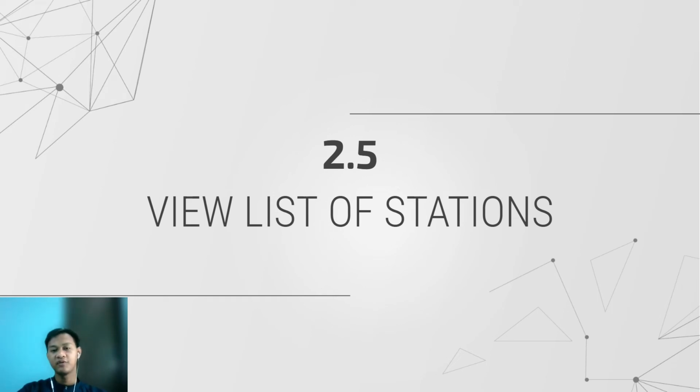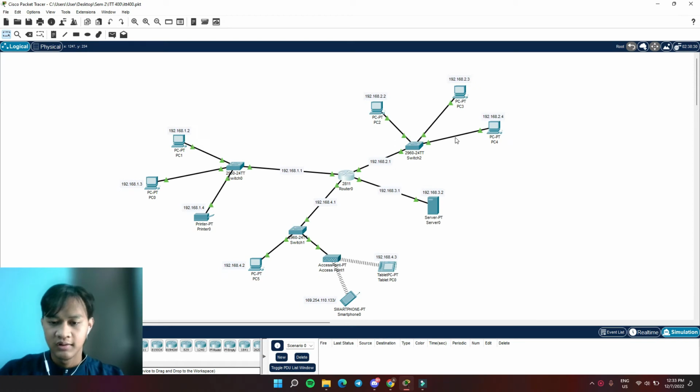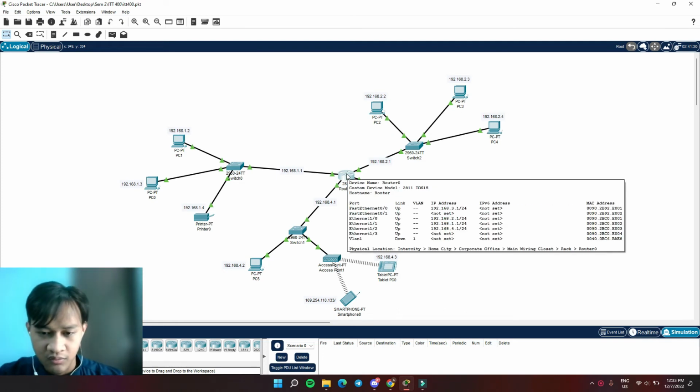In 2.5, I'm going to show you a simulation of how to view the list of stations that are connected in a network using command prompt. First thing first, we need to click Router 0, like this.